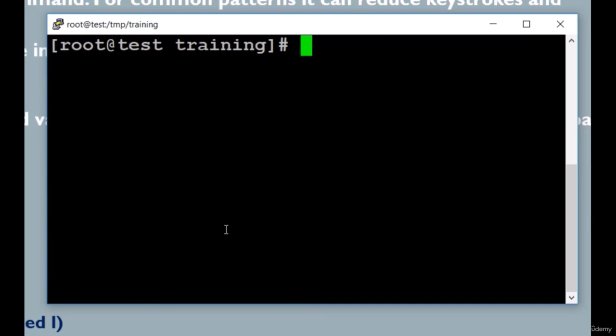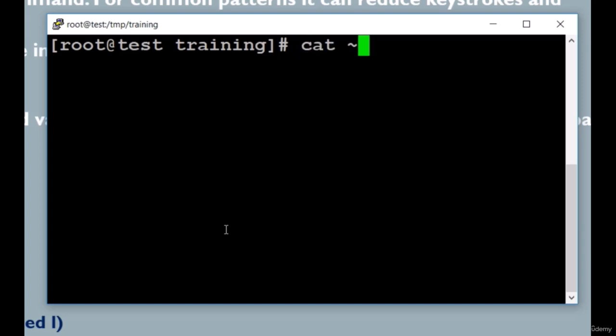Let's look at one more thing. These aliases are just for this session. So when you run this command and create an alias, it is just for the session. If you want to make it permanent, you have to go to the user's bashrc file and make sure the entry is in there. So let's look at the bashrc file for the current user who's logged in, and the current user who's logged in is root.